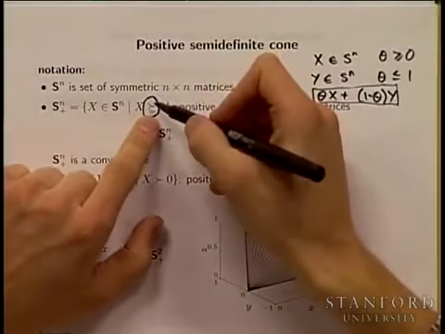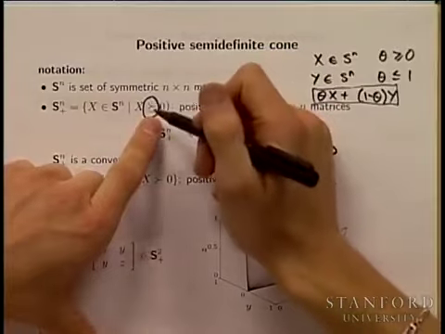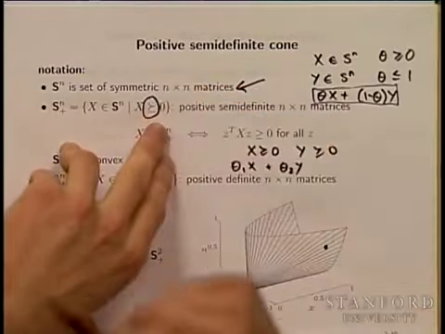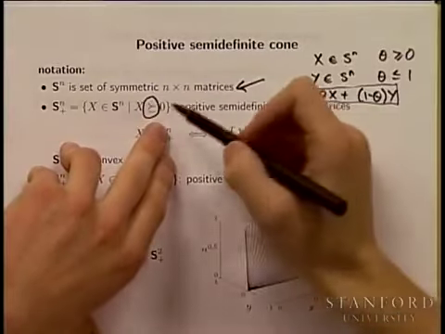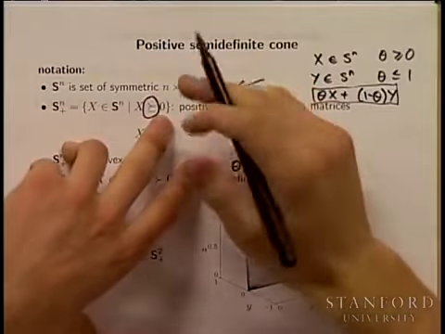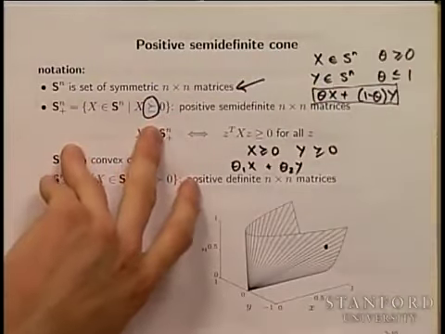So actually, no. It is specific. We have specifically used this curvy sign, and that is because we're not using just the ordinary ordering on R. So this is now a matrix that we're saying is greater than or equal to 0 in some sense, and it's the sense of positive semi-definiteness.